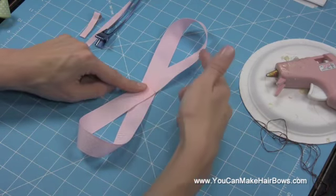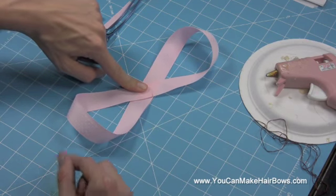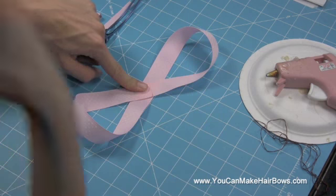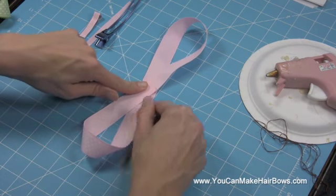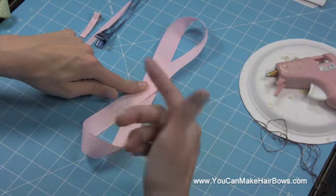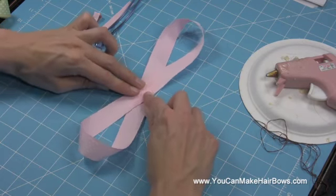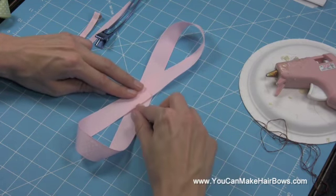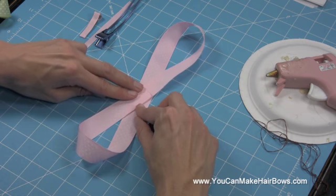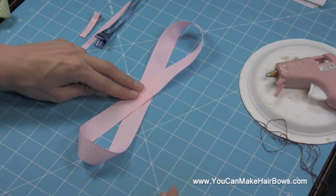All right, now these loops, if I want to make them fatter like this, it's going to make a little bit less perky bow. If I want to bring them in more narrow, then my loops are going to be more perky and pointed. So you can kind of choose on that. Okay, I want to check and make sure that these loops look even and adjust if I need to, to get even loops. I'm going to make mine a little bit narrow like this.